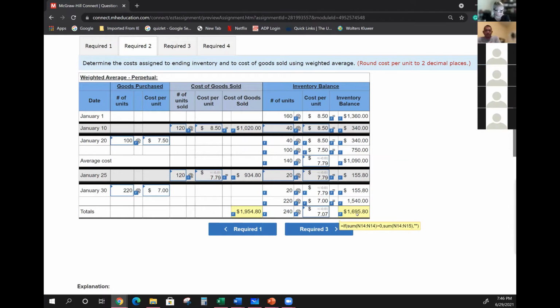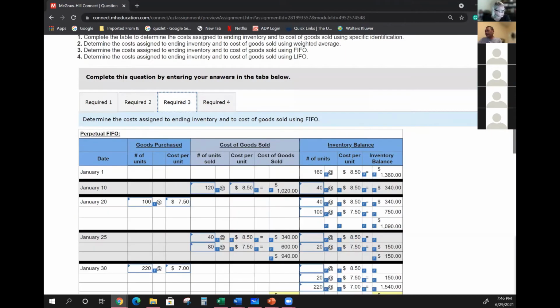I kind of got confused because on question 13, I got all of them right, but when it came to the weighted average, I kept getting it wrong. But I realized I was doing it the periodic way instead of the perpetual way. So I kept getting the answer wrong. Even when I tried to do it the perpetual way, I still wasn't getting how it was to be done. Well, we're going to look at 13.